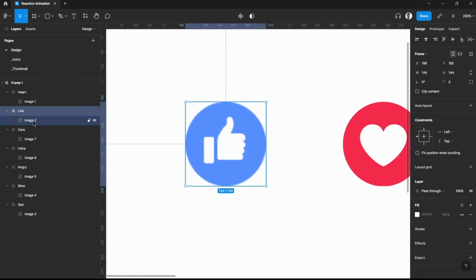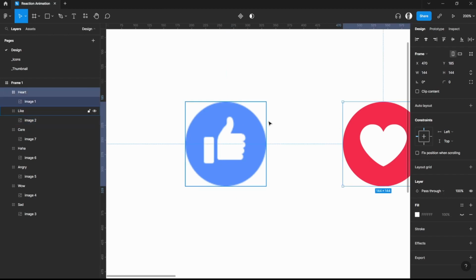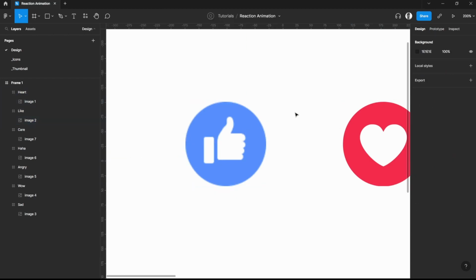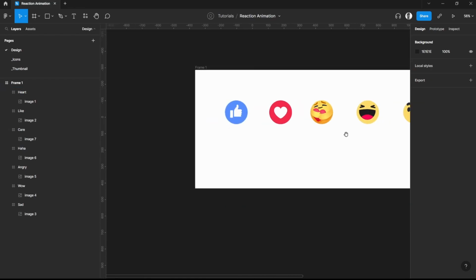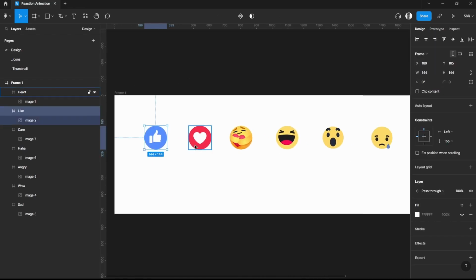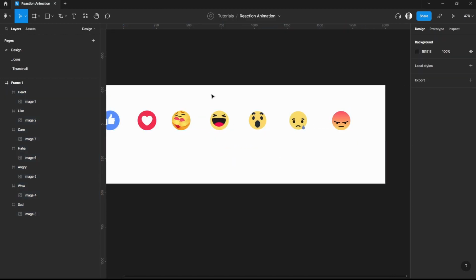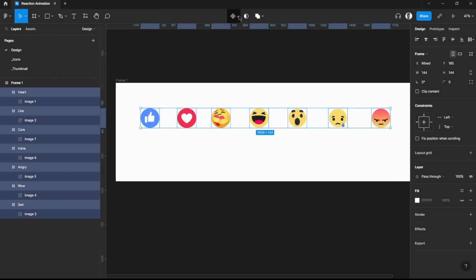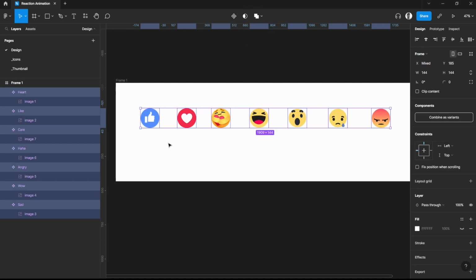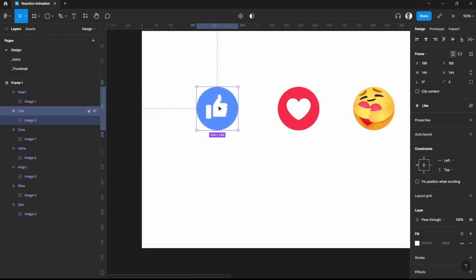Now what I did here is I put these images in frames. As you can see here, these are under frames. This is very necessary since we need this when we do the prototyping. So what we can do now is set these as components. In a very specific way, we should do this for every one to create multiple components. So every image or frame will be set as a component. There you go. Now we have the like component.